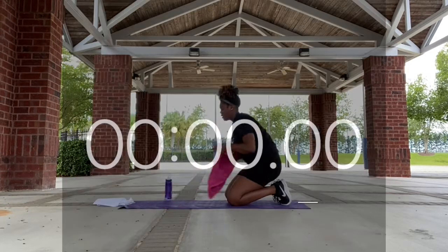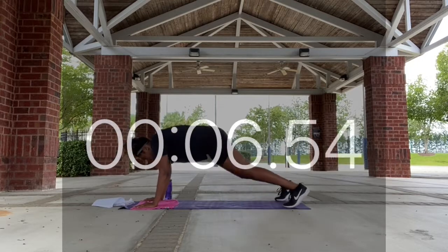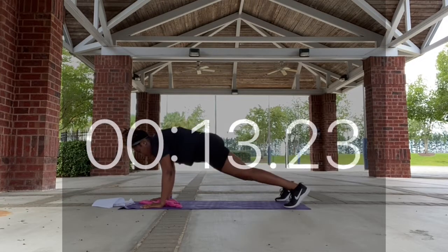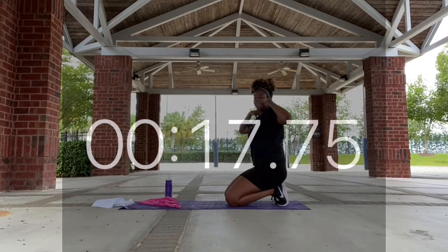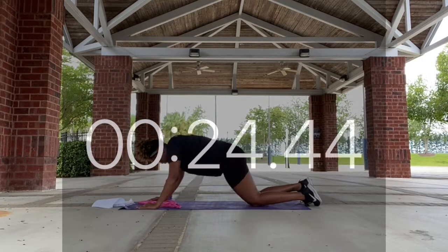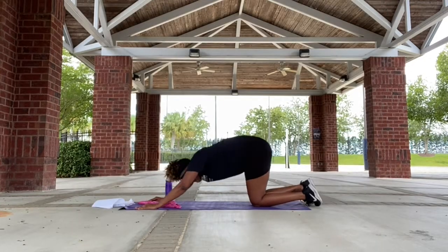Come on, let's do it again. Work. Make sure you have your station ready. And we're working through this motion. For another option, if you want to do that without the full plank, feel free to take the plank to your knees and work back to almost child pose, just to get the same average. Rest.